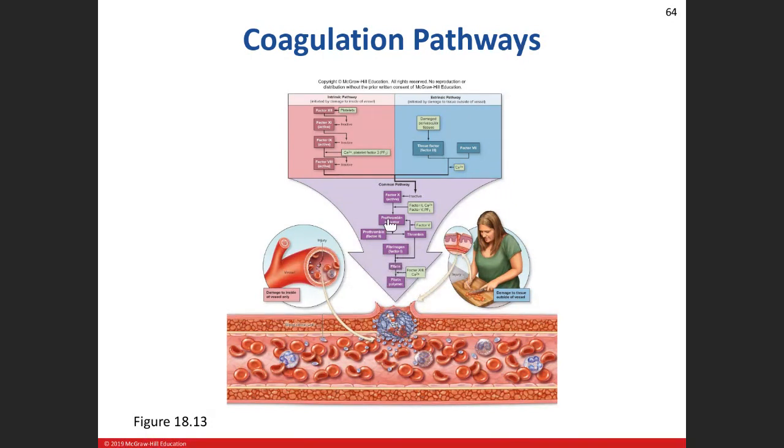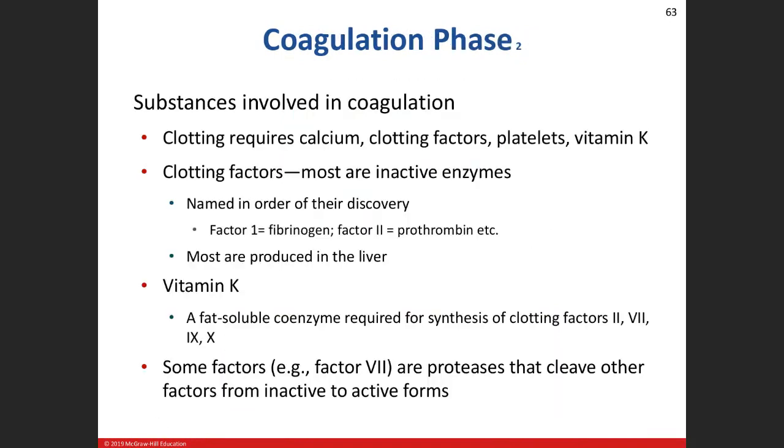But my point is, I want you to understand that you're going to see several steps that occur, and it's all going to come down to what we call the common pathway. Essentially, all we're doing is taking enzymes that are going to be activating certain proteins, which all eventually come down to creating our fibrin. And it's our fibrin that creates that net. So platelets can help with the clotting process. And let me go back.